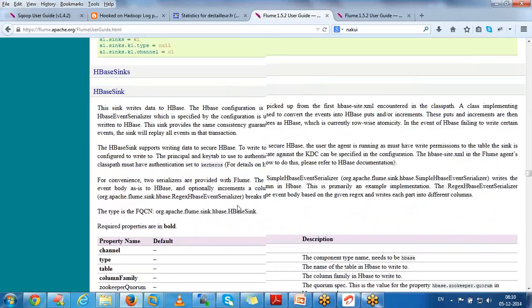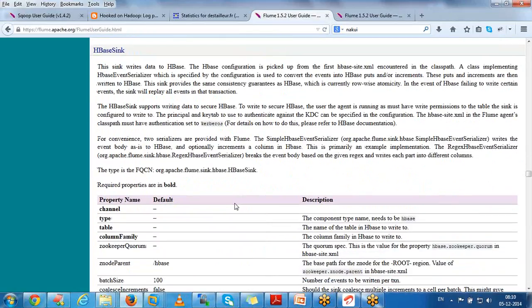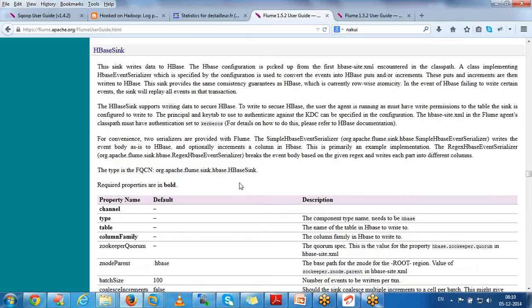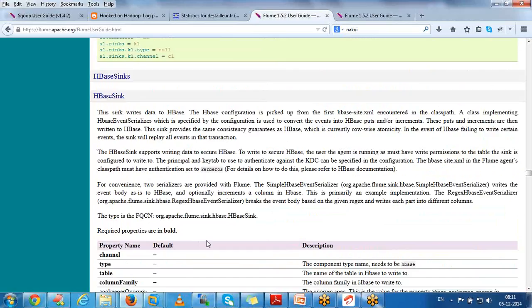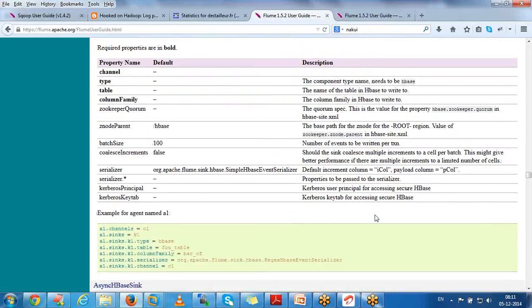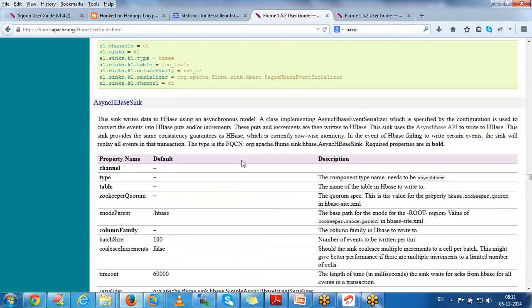This is one more sink, HBase. So instead of writing to HDFS, we can write to the HBase sink also. So directly we can write to HBase tables. I think after we explain HBase, we'll get a clear idea of what HBase is and how we can write to HBase. We will see that after explaining HBase. HBase is one more example sink, where we need to write to HBase. And the type we need to give is HBase, and we need to specify some other configurations like the HBase table name. Table name we need to give, and column family also, if you want a column family. If I explain about HBase, then you will get the details about this HBase table and column family. You'll see that one.